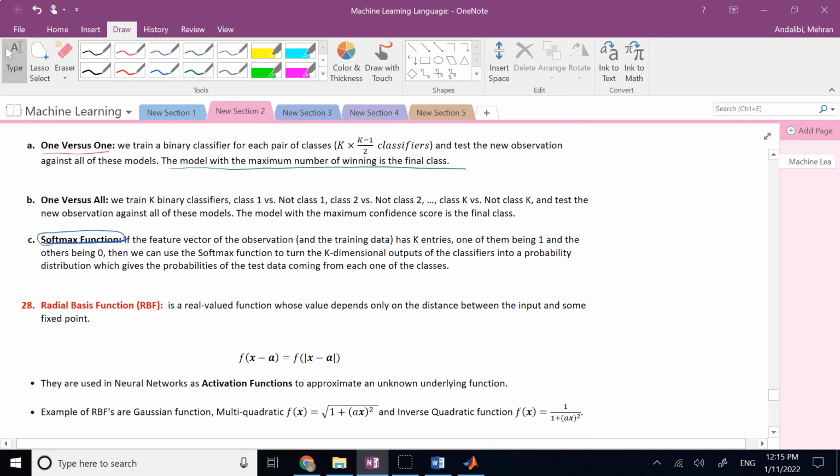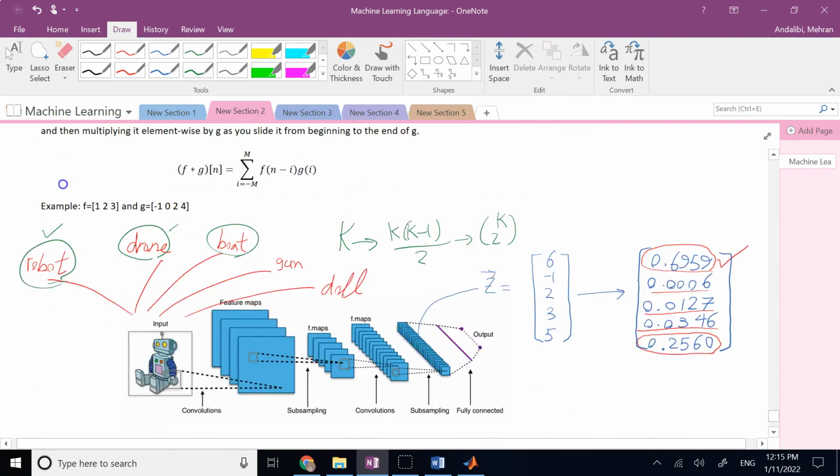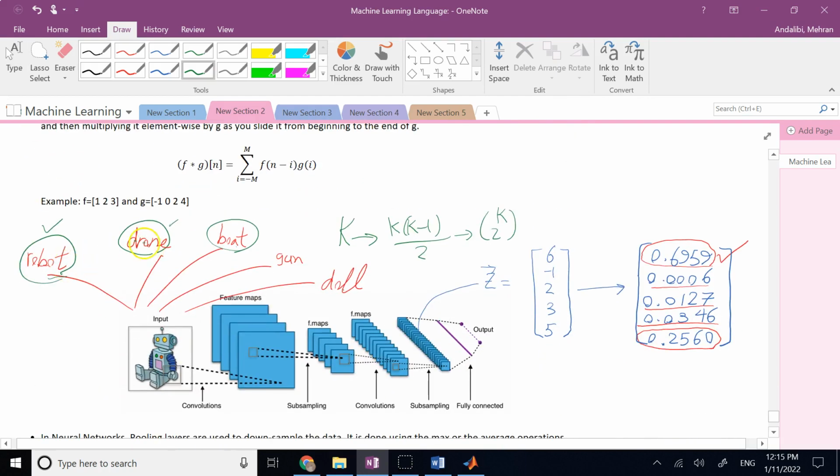The other way you can do it is 1 versus all. What is that one? Here you do it like this. You don't say, is it a drone or a robot? You say, is that a drone or not a drone? Or is that a robot or not a robot? So you do 1 or not that one, basically. That's what you do. You put all the other 4 classes into one category, and you do it that way as a binary.